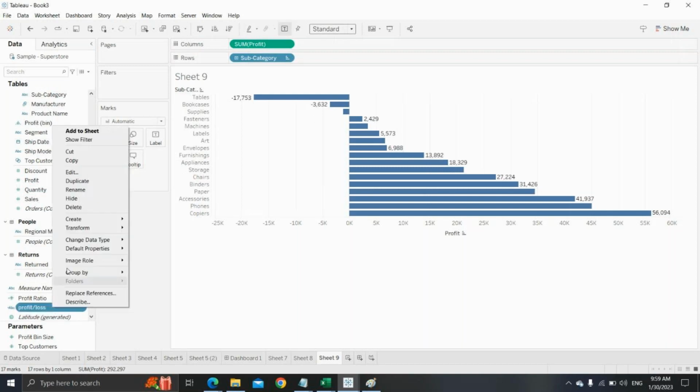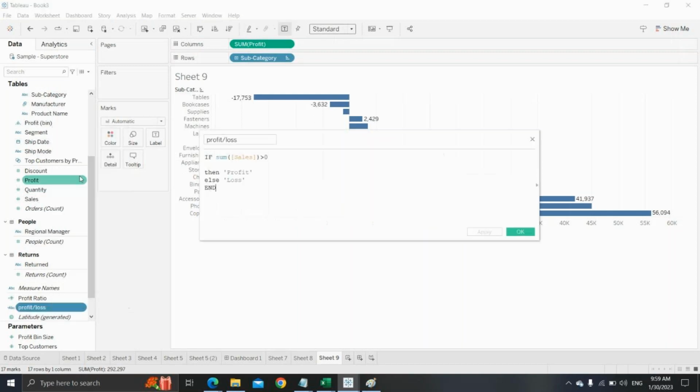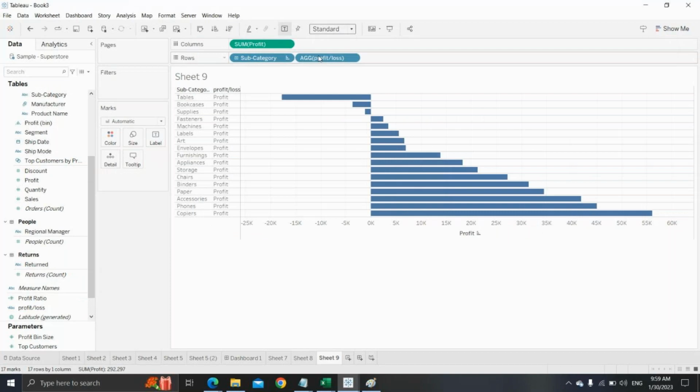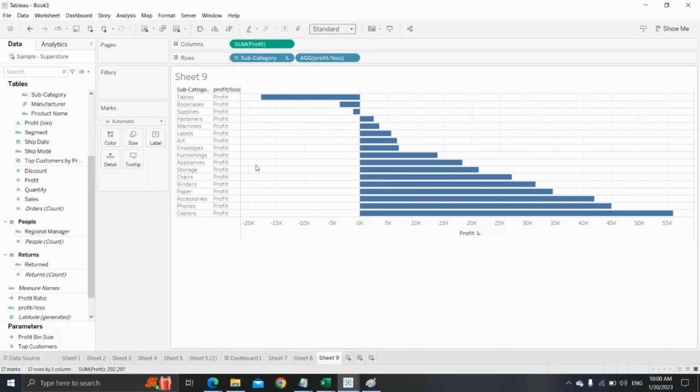If the sum of sales is greater than 0, then profit else loss. Why are all values showing profit?